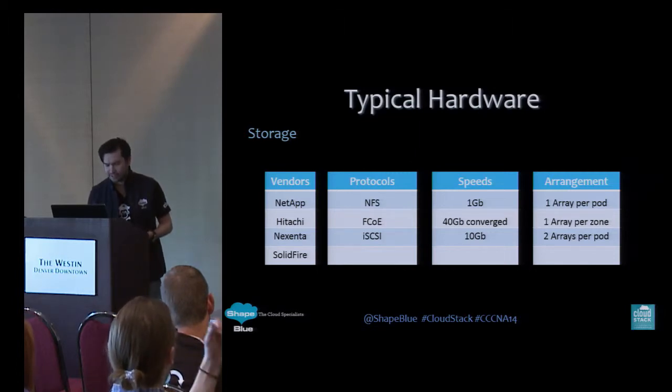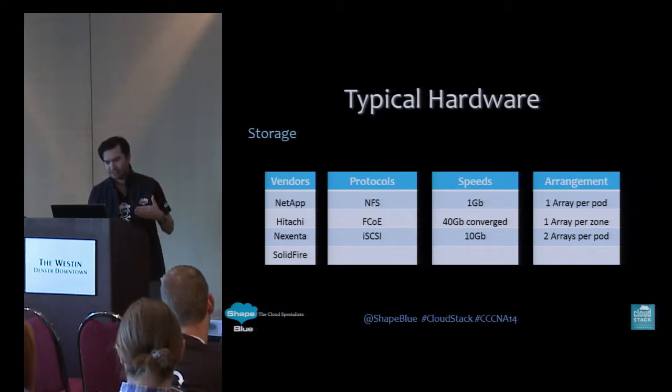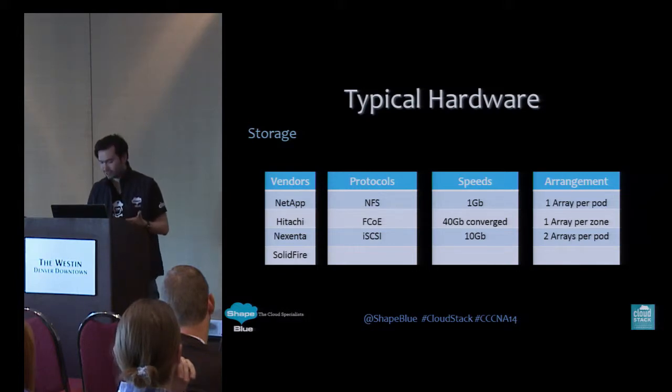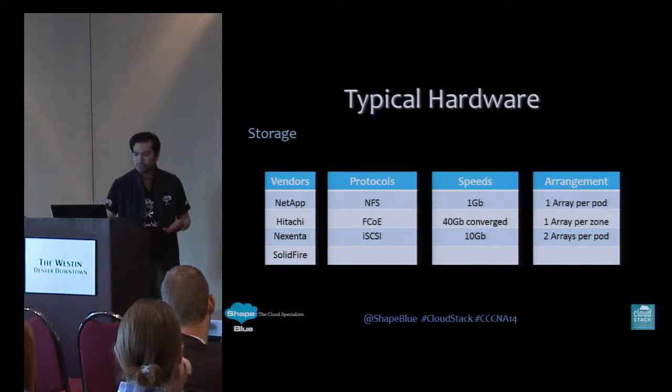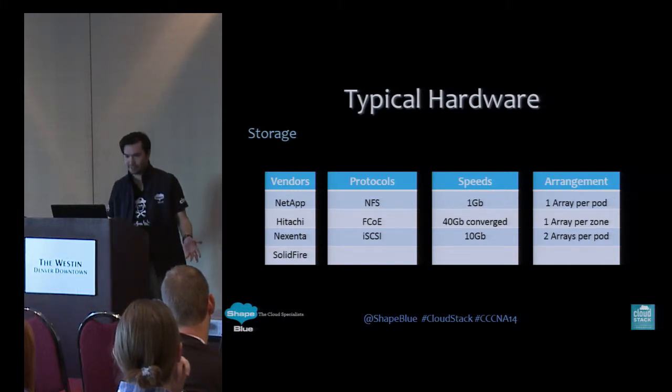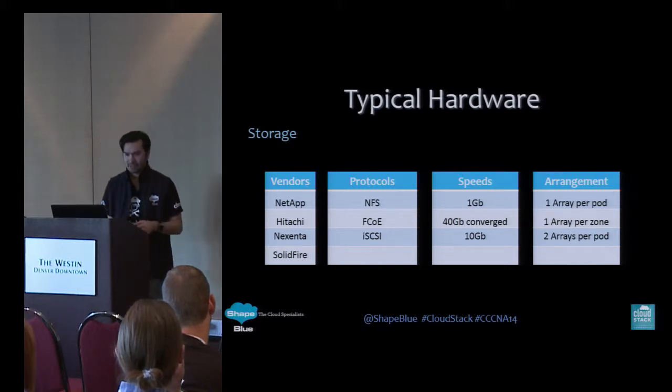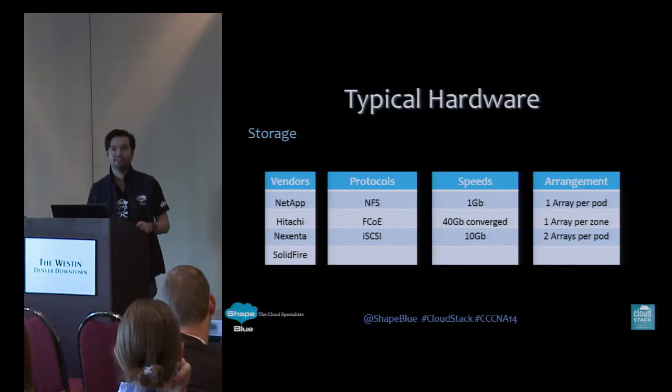In terms of the storage, now we're definitely seeing a move away from the more traditional cloudy idea that we kind of all started with, where you'd have, if you could, one array per cluster. And if that failed, then just that cluster failed, nothing else failed. Then we went, this is so inefficient, it's almost unusable. So one array per pod, and that seemed kind of acceptable. But we're seeing a move to people just having huge arrays, which then run the entire zone.